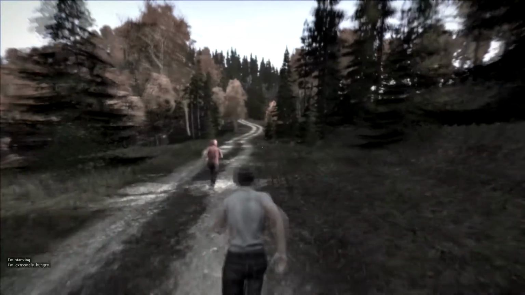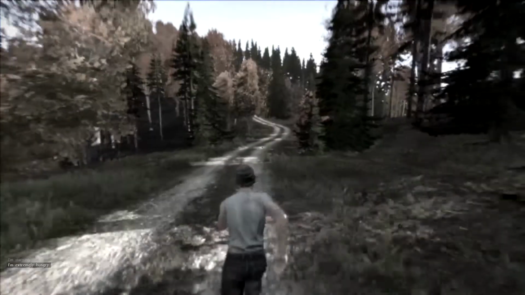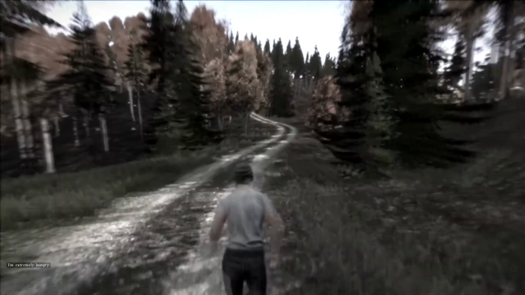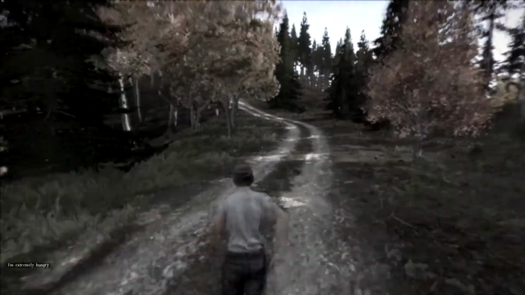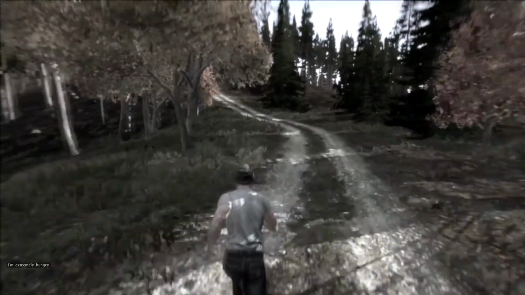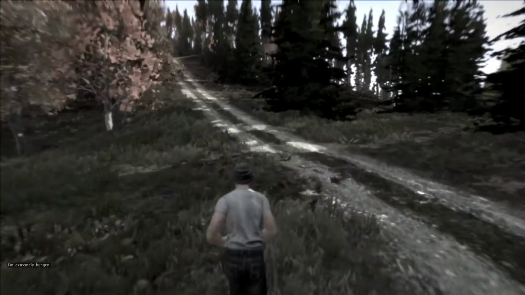Follow the path or go right? Okay, let me check this area out. Is there anything here? Nope, let's follow the path. You can get binoculars, you know? Yeah. But now, we need food. Immediately.